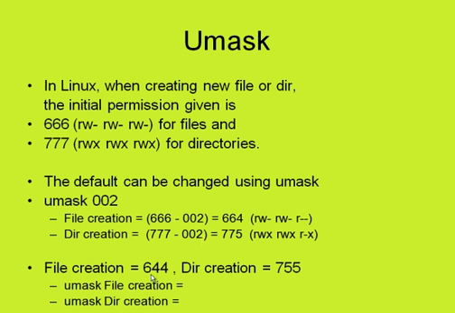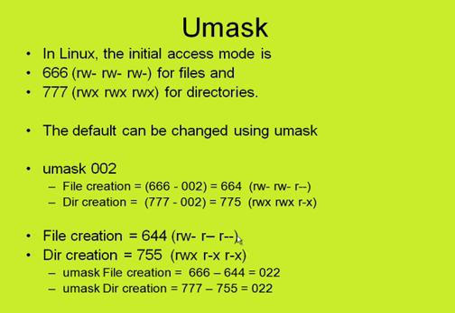Now, for example, if you are given the initial file permission of 644 and the directory creation permission of 755, can you derive the Umask given these initial file and directory creation permissions? In this case, how do we derive the Umask? It is by taking the initial file permission, which is 666, minus 644, and this will be the resultant Umask of 022 for both files and directories.